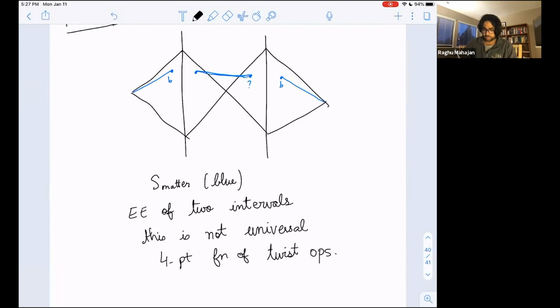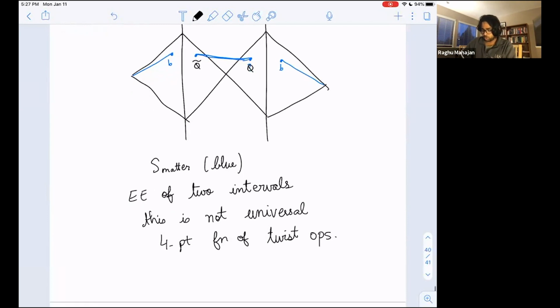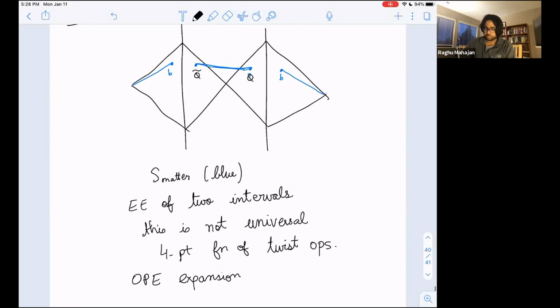Like we saw last time, this point here, let me call this Q and Q tilde. The Q and Q tilde move very far apart, right? As time goes on, these were the points following maybe some hyperbolic trajectory, and they go very far away from each other. What this means is that we can compute this 4-point function in an OPE expansion, and the OPE expansion happens between the point P and Q.